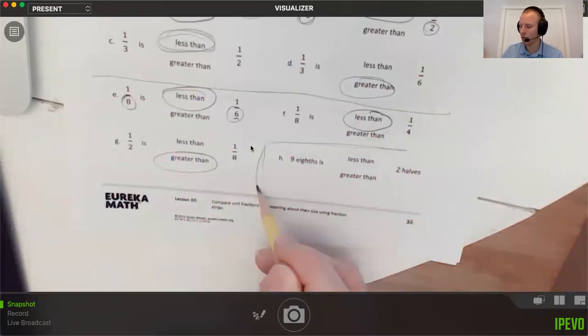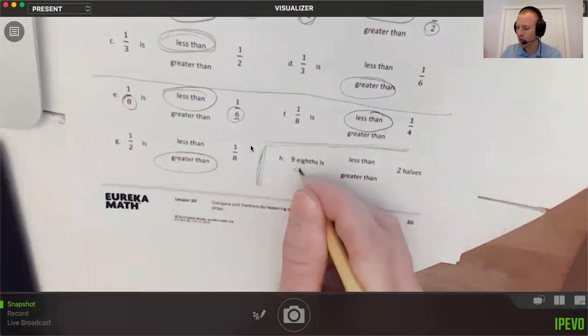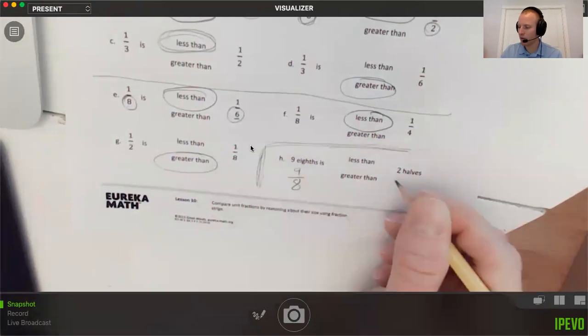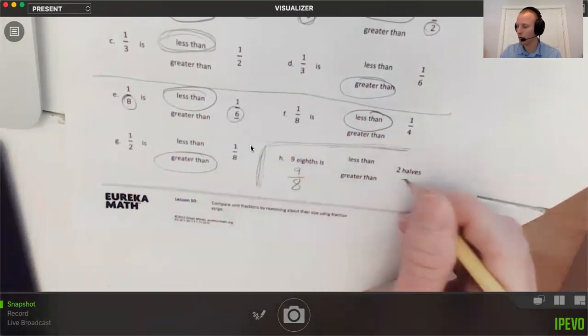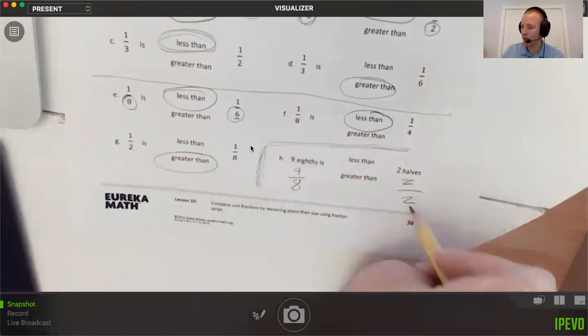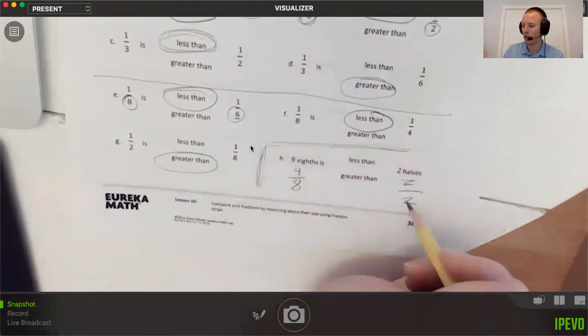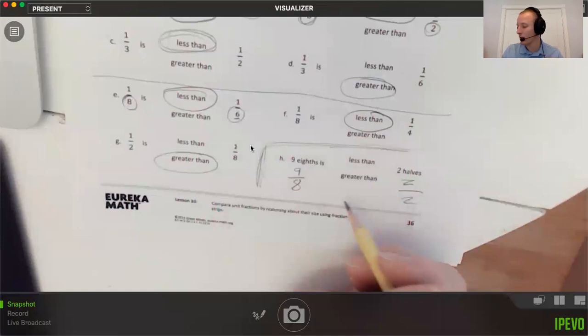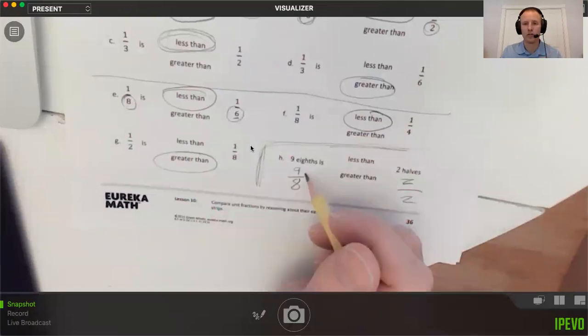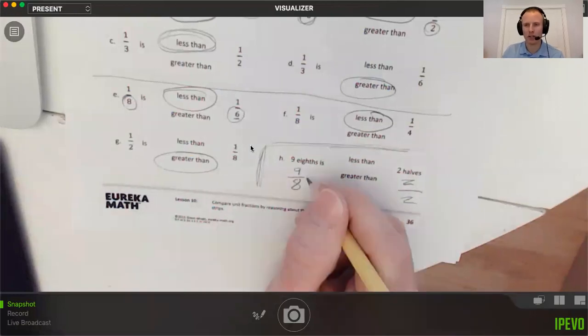Now we come over here to this last one, where we're shifting gears all of a sudden. We're going to use some other information that we have available to us. 9/8 is greater than or less than 2/2. Everything we just said would suggest the 2 is smaller, so that only got cut once into 2 pieces, and that got cut 7 times into 8 pieces. However, you notice that we can't do it that way because the numerators are not equal. They're not 1 and they're not equal to each other. So we have to think about, how else can I solve this?